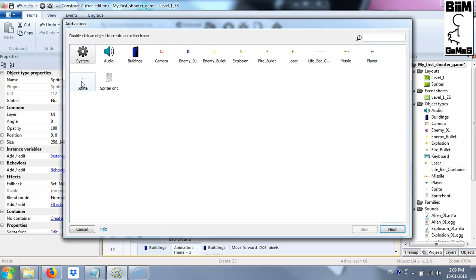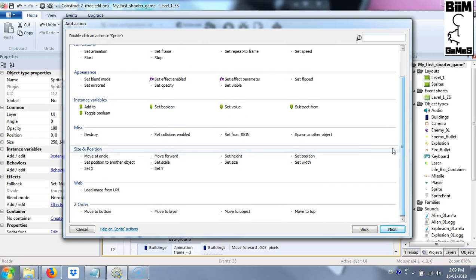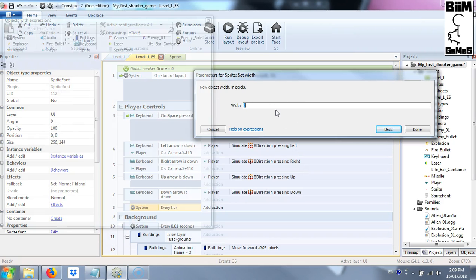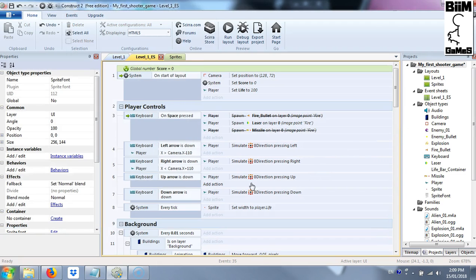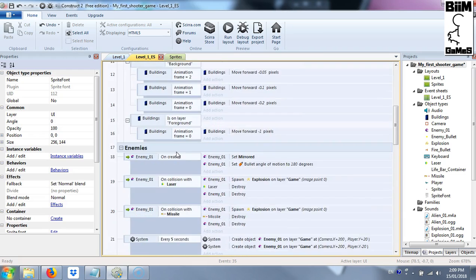So, okay, I forgot to rename this. I will do it later. Set the width of the life bar. So with the life bar, we go to search set width in size and position here. And we want it to be as wide as player.life. Now, when the game starts, we have that the life is set to 100, and as a consequence, the life bar will stretch to become wide a number of pixels equal to the life value, in this case 100.